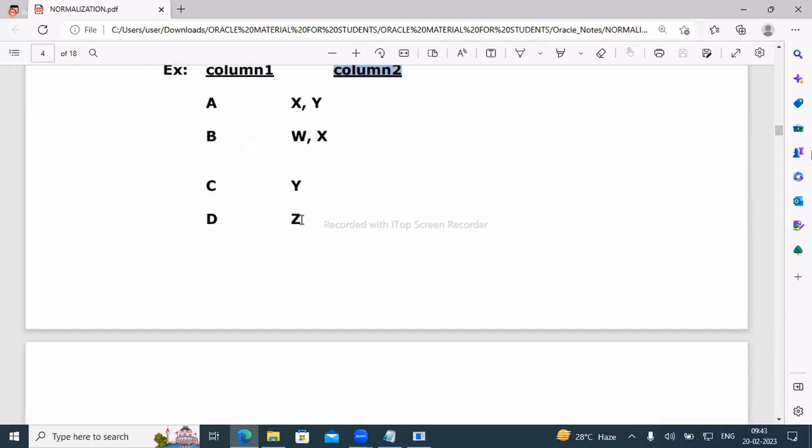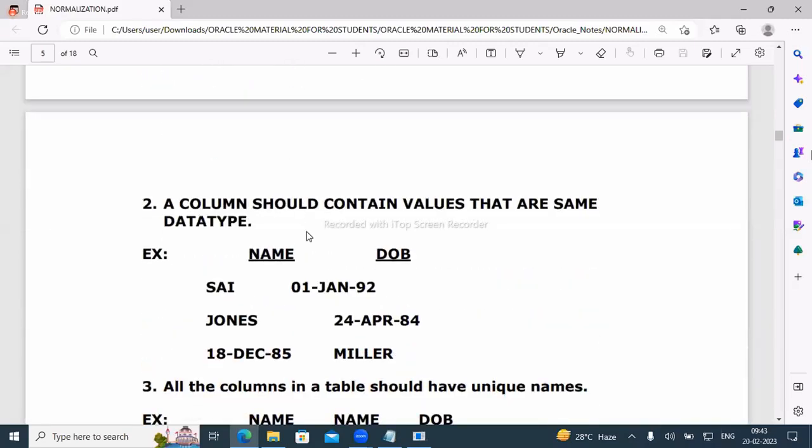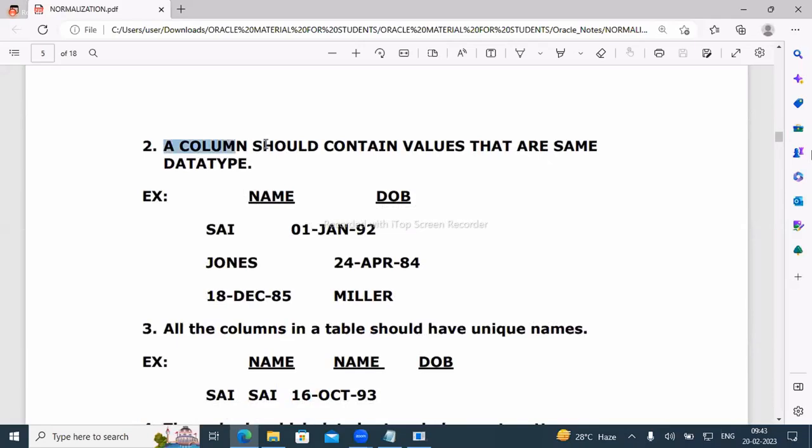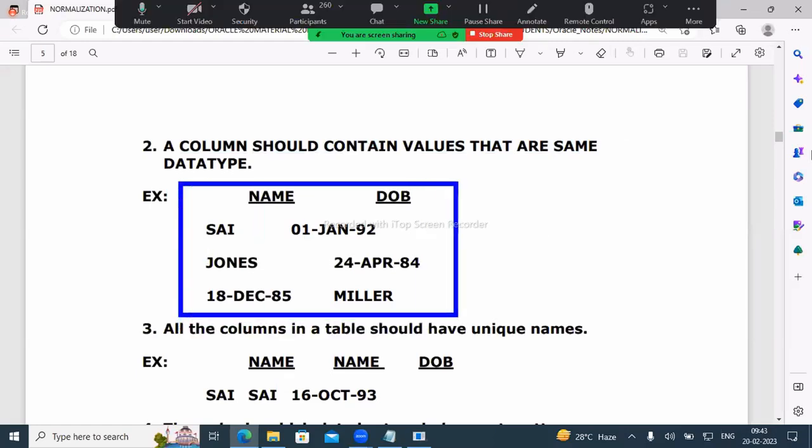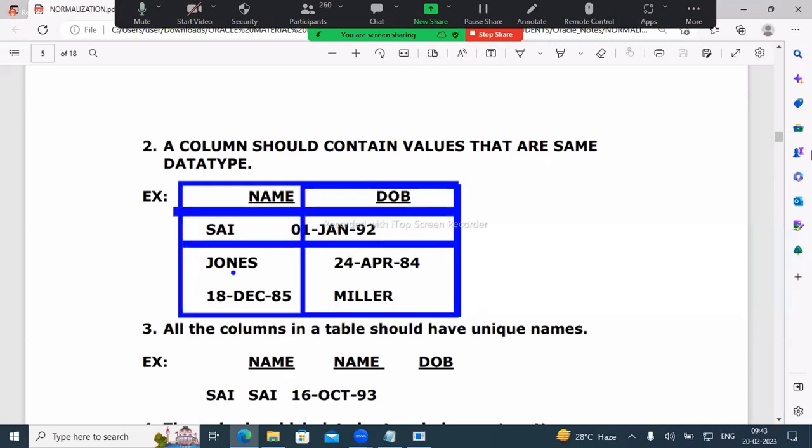That is one case. Second rule, what does it tell us? A column should contain values that are the same data type. Now, whatever columns are here, carefully observe. There are two columns and three rows. The name column is which data type?